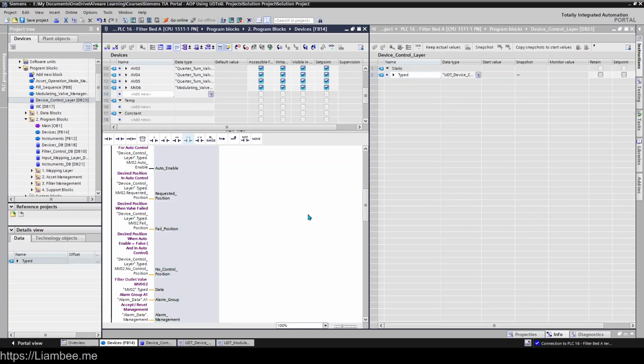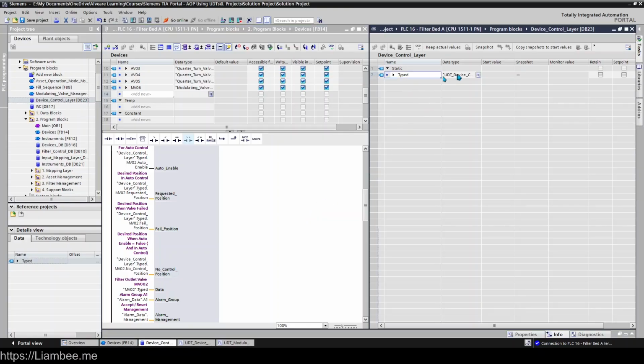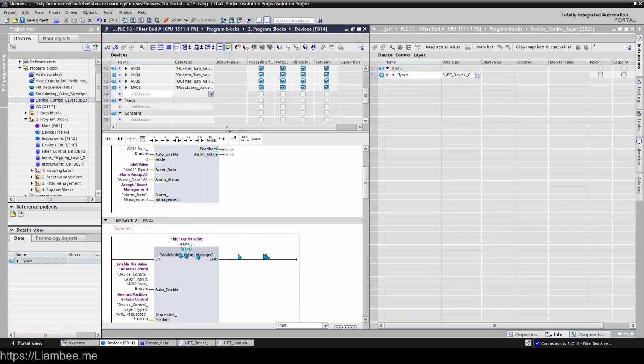And basically that means that we can now go to our sequences. We can pass in this one typed variable here with the UDT device control layer and know that we can access and control our devices from our sequences without having to have the managers in there, without having to have additional interlocking or accessing global data or anything like that.